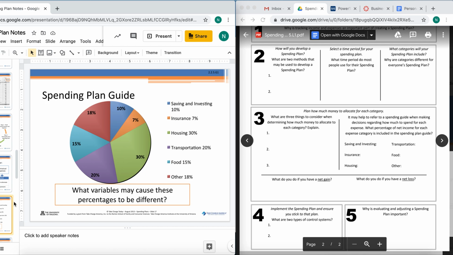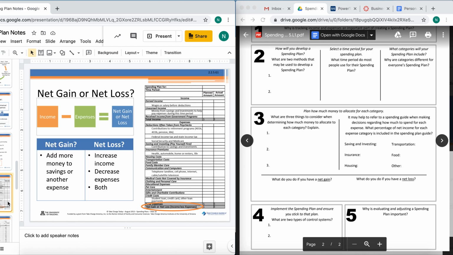And then the other 50% is going to be broken up into saving and investing, paying for your insurance, paying for food, and then paying for some miscellaneous or entertainment items. Saving and investing goes back to the concept of paying yourself first. So whenever I get my paycheck, I'm going to make sure that I deposit 10% of my pay into my savings account or into a way that I'm going to invest it. That way I'm not running out at the end of the month. I know that I have saved a little bit at least.